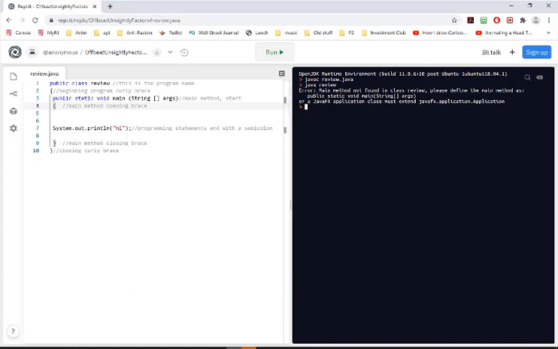So now going back here, what's really cool, we don't have to retype those commands. We can hit the up arrow, and anything we recently typed will be in there. So I'm going to compile my program. That's going to check for errors. And it's also going to create a file called review.class that we can run just by doing this. So now we know it works.